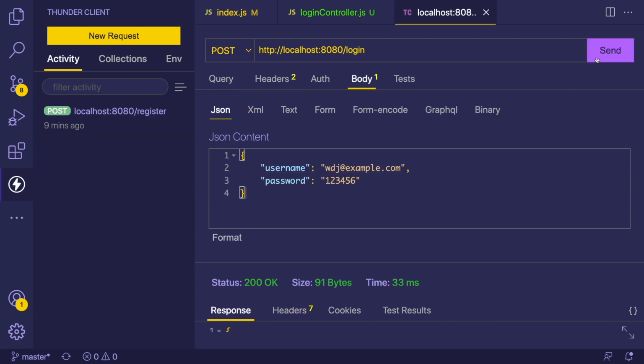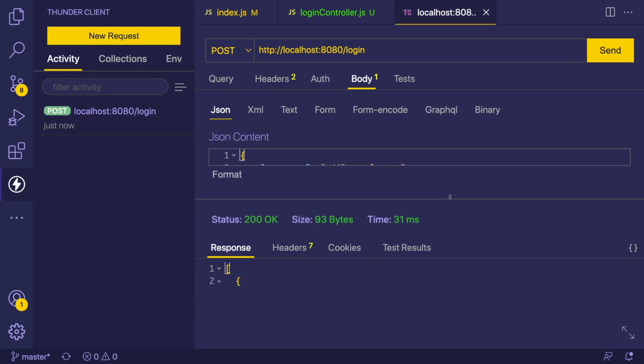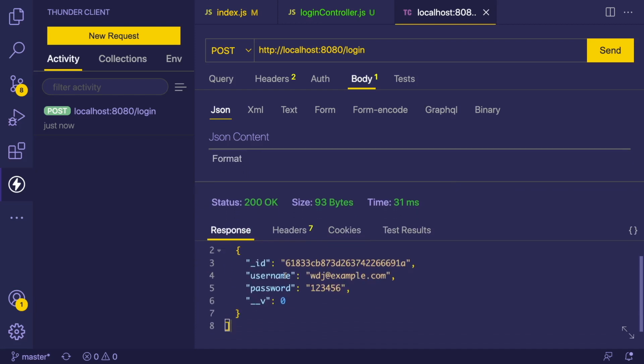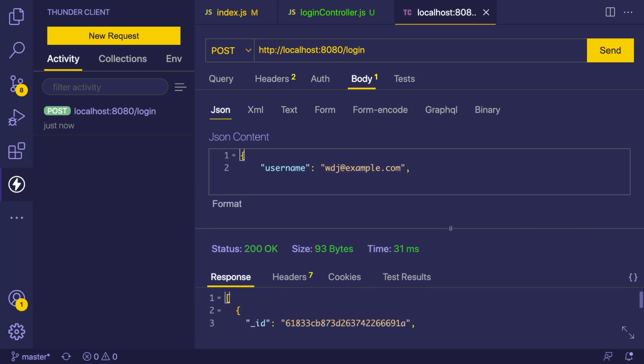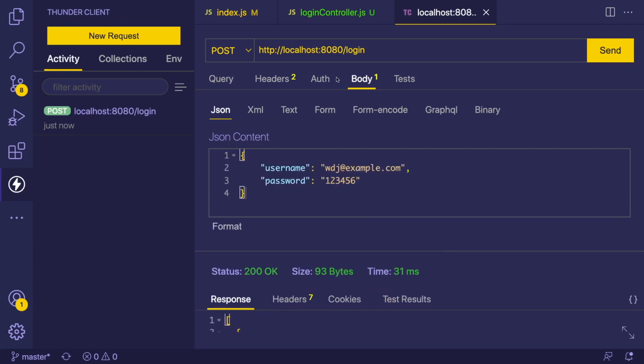So the WDJ example, make sure you have that in your payload body. I'm going to click send, and we get back a 200 status code. That means we are successfully logged in and we got the user. There are some issues. We got back an array that we need to fix, and we also need to generate a JWT token. But if you were to change this to something else, notice that you actually get back a 200. So there's a big issue with our endpoint. We should have gotten back that error code.